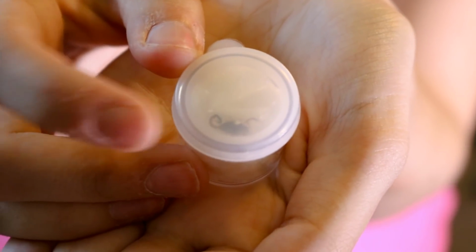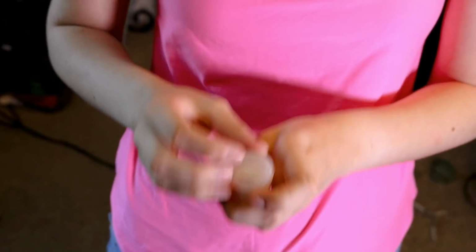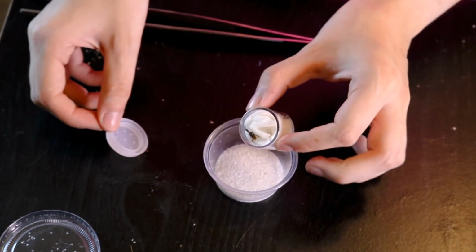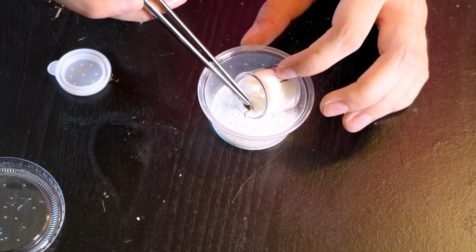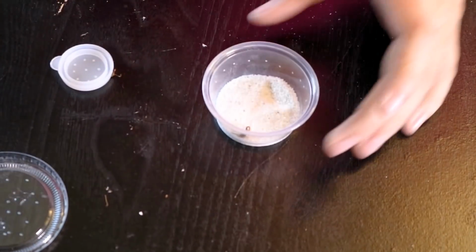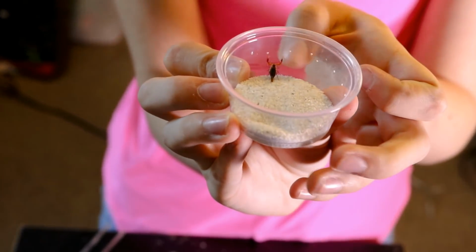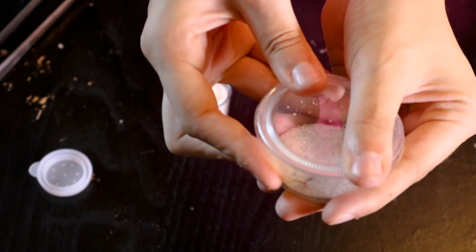Alright, so next up we're going to do the H. Hottentatta, the scorpion, which as you can see is right there, so we'll see how that goes. Let's pop the lid off of here and try not to get stung. Alrighty. Let's see. Come on, little scorp scorp. My first ever baby scorpion, which you guys can see there, compared to my thumb, is very, very small. Just a little baby. So cute. Don't get mad. Okay, we're gonna put the lid on you. It's okay. We'll feed you later. Don't get mad. All right, next spider.